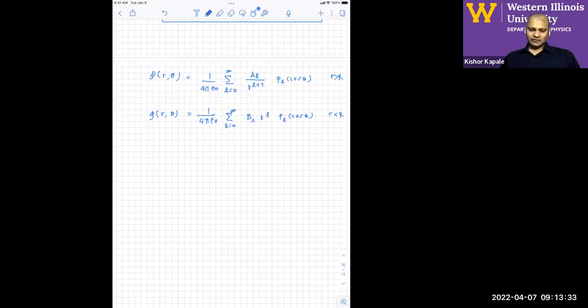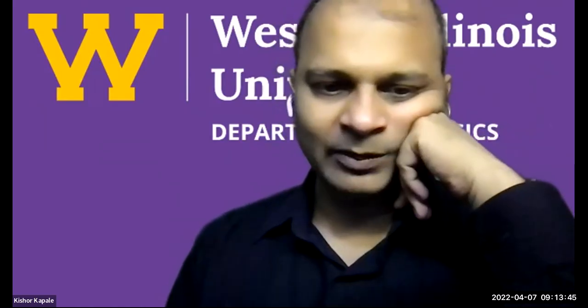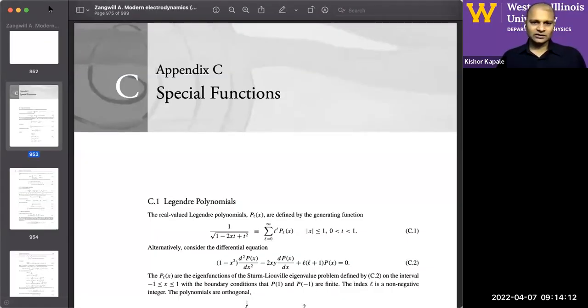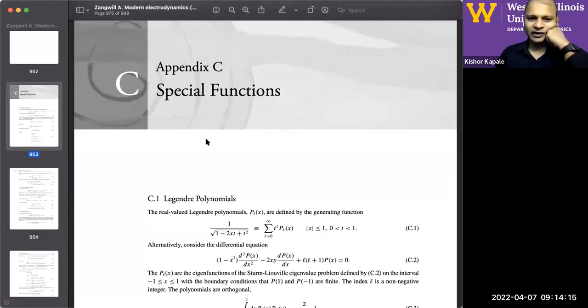Okay, everybody with me? So we will connect this with the stuff that we have been doing so far in the Cartesian coordinate system later on. For now, what I want to do is quickly show you the appendix so that you know what sort of mathematics is discussed there in Appendix C. Let me share the screen with you. Okay, so you can see the screen hopefully. So that's the Appendix C on special functions.